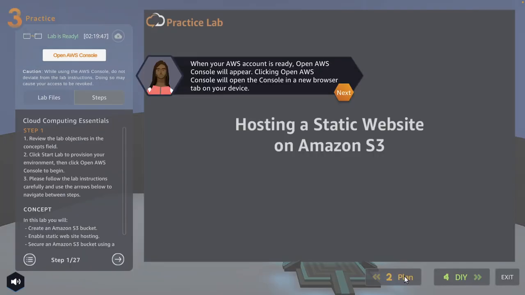I feel like this is Amazon AWS's attempt to go into the metaverse with this game, because you're controlling your character in a 3D environment. You get to even ride a skateboard, and you're customizing, and then you're doing these labs. It's like a game. It's pretty cool.